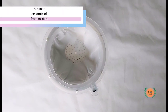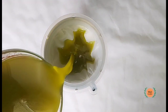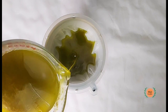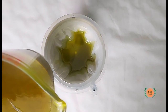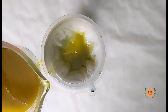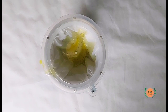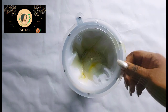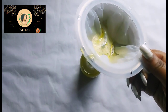We will then be straining to separate the oils so we can have that awesome natural aloe vera and ginger oil for our hair. This hair growth oil is everything — it is life, it gives life to your hair. Please try it or buy it, it's up to you.